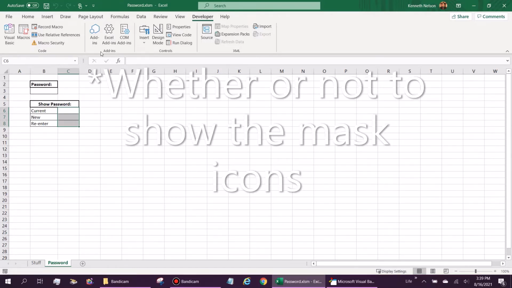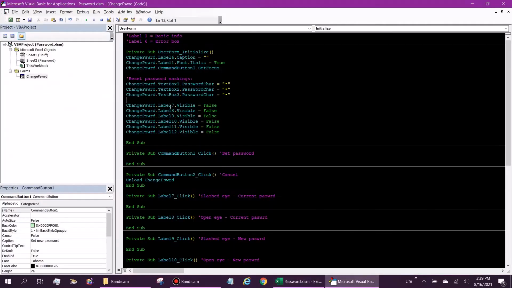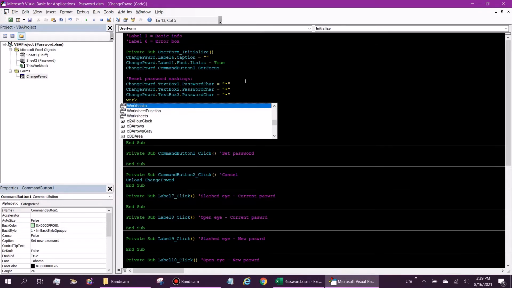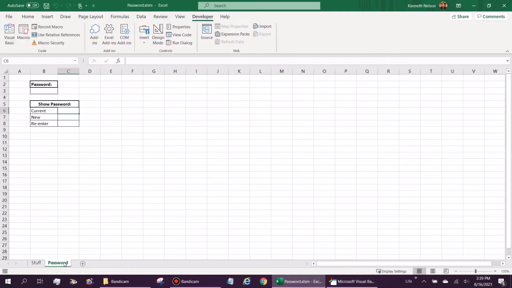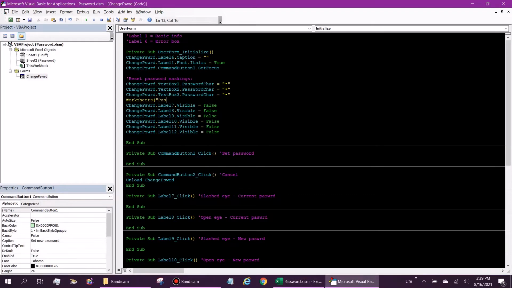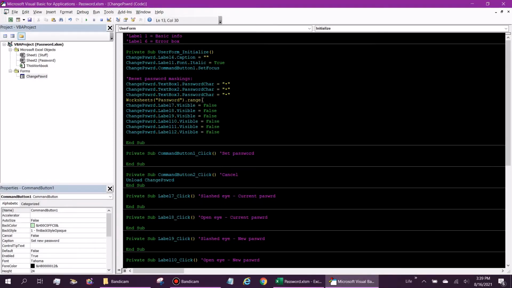So we are setting everything to default where we don't want to show it. These temporary cell variables here are going to be blank. All we need to do for that is say worksheets, and what is the worksheet? It is password. So we're going to say the worksheet's password, and then the range, and the ranges were C6 through C8.